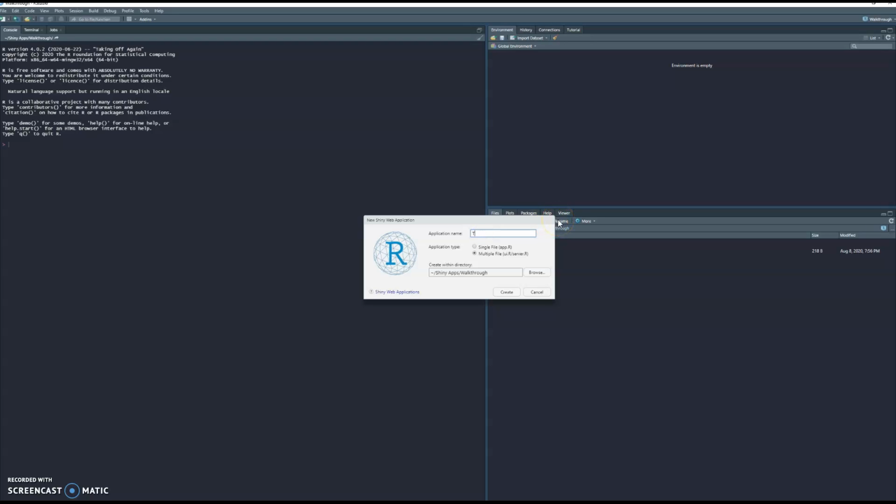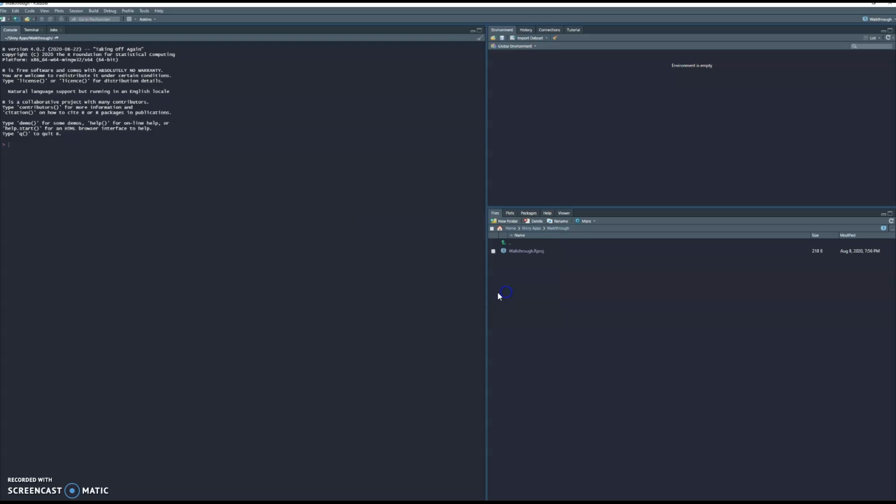operations. So you can do text, and you can do it one of two ways. The first way could be a single file, which will be an app.R file, and this is where you put both your user interface and your server, so your code for actually running, in one file. I prefer to have it as multiple files, so you have a user interface and a server file separately, and you can then just put them where you want within a directory.